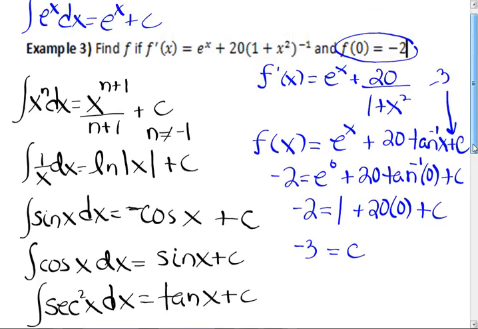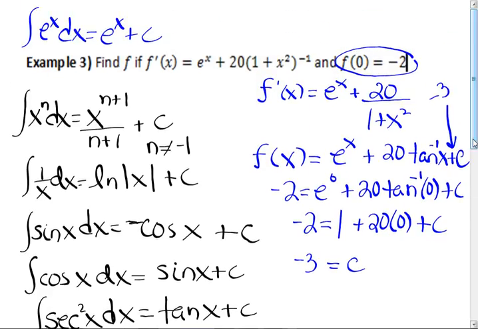Okay, ready to try another one? What if you have the double derivative? Now, you know what? I just realized this is a little problem in this book. When you're given a derivative like that, that's a differential equation. You remember what a differential equation is? An equation which involves derivatives, and the solution is a function. But these are first order ones. We know how to do those.